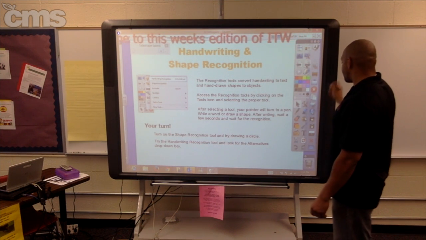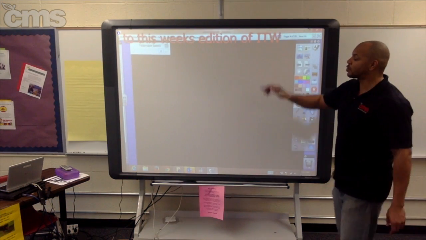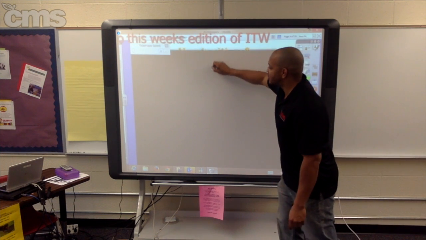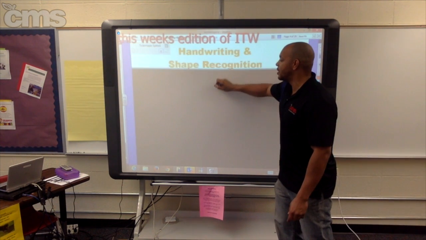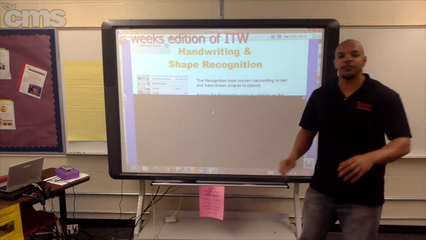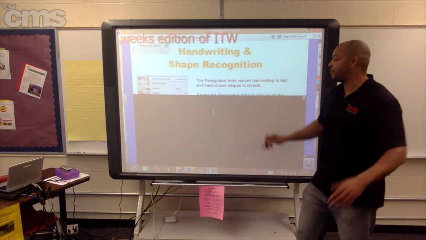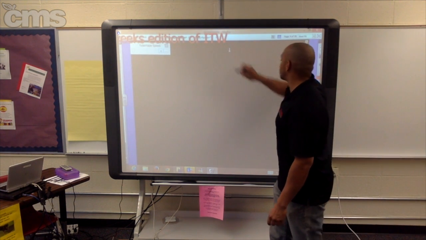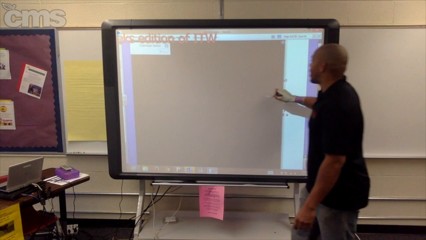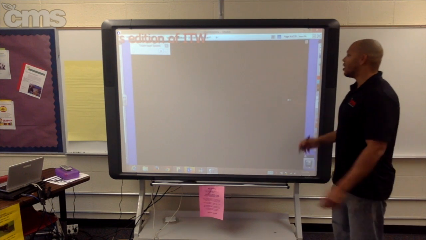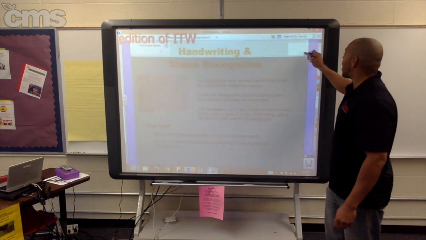And I also know that the revealer tool is a feature that a lot of teachers like, where you can reveal different parts of your screen. So if you don't want them to see everything, you can just reveal what you want, and it's great because it works up and down, left to right, all that good stuff. So the revealer tool is a popular one as well.